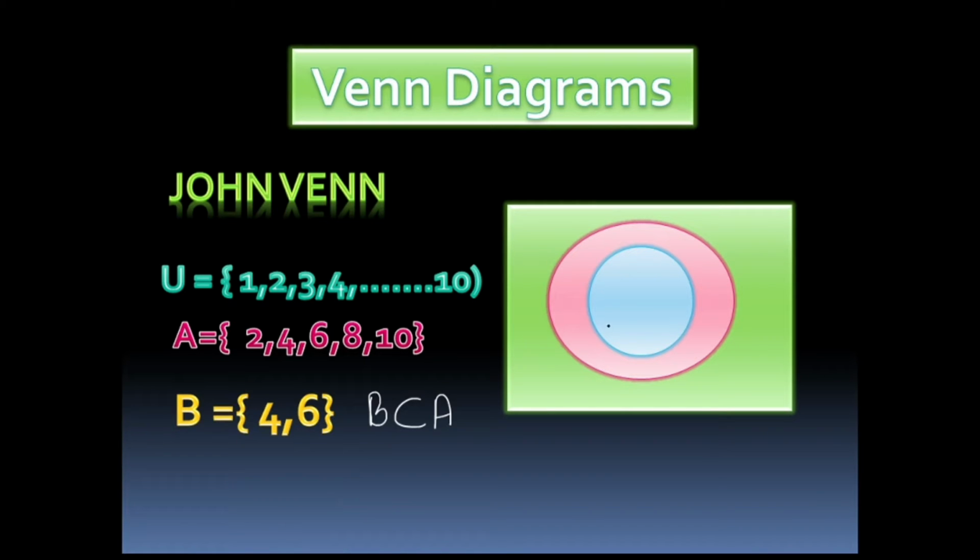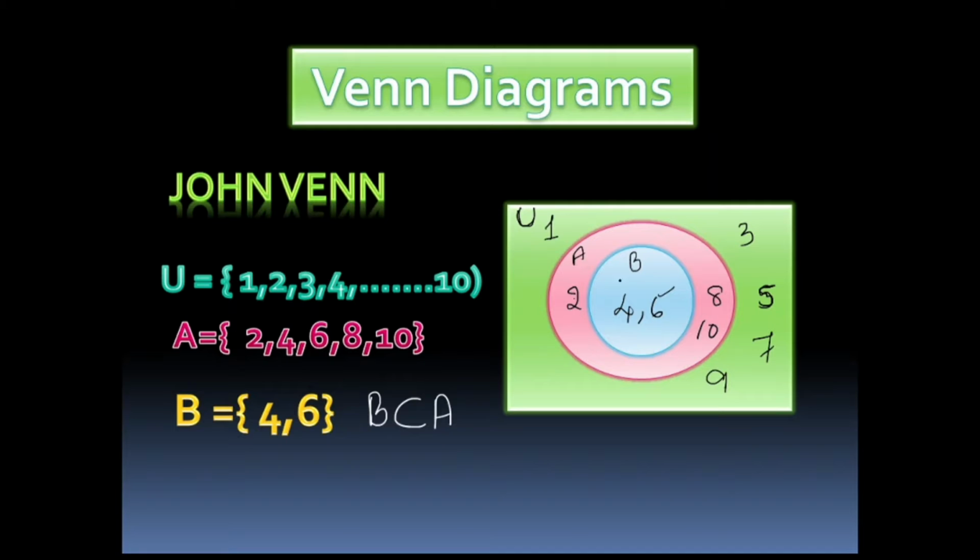So now when I have to write it, this is our set B, and it has 4 and 6. This 4 and 6 is present in A, so this pink circle is A. Apart from 4 and 6, what are the elements? 2, 4, 6, 8 and 10. So these are present in A. Now what are the other elements present other than these? Those will be represented in U, that is the universal set. So 1, 2 is already there, 3, 4, 5, 6 is there, 7, 8 is here, 9 and 10. So this is how we represent it.